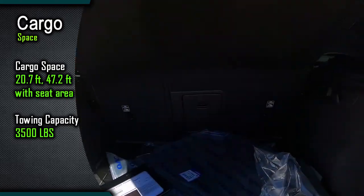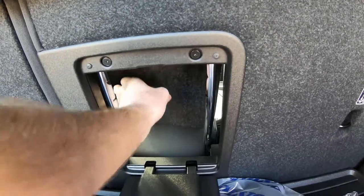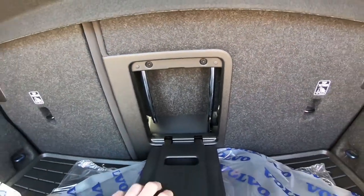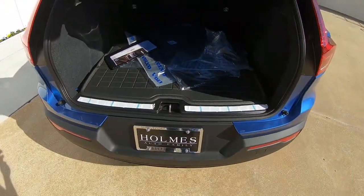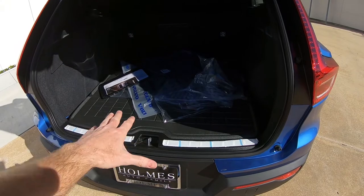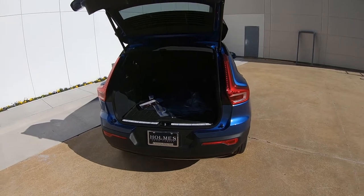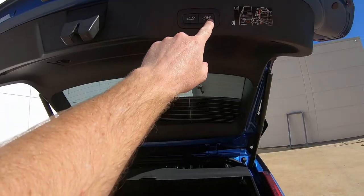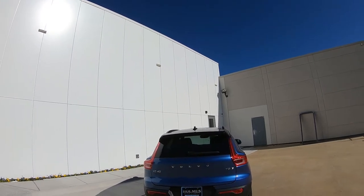You also have a pass-through right here — you fold down the armrest with cup holders built in. Here is the space under the floor, so you've got different options: you can store things underneath depending on your needs. You have buttons up here on the tailgate to close it, or close and lock the interior at the same time — multiple options for closing the power rear liftgate.